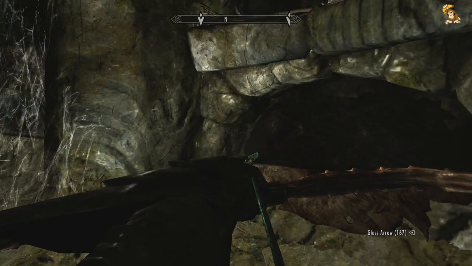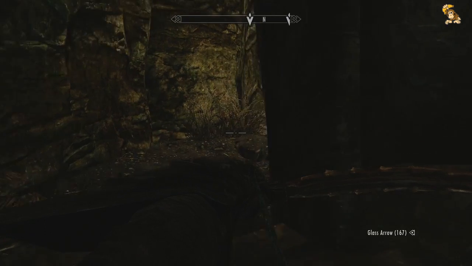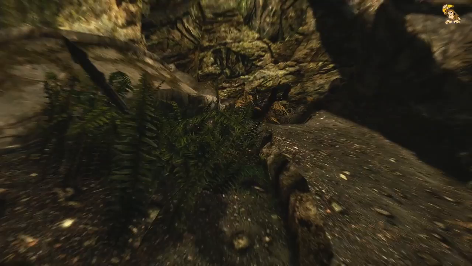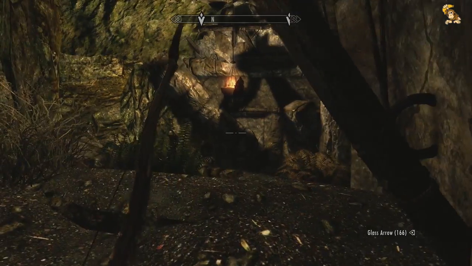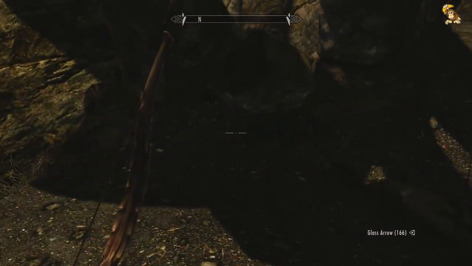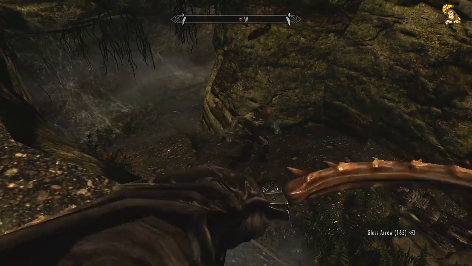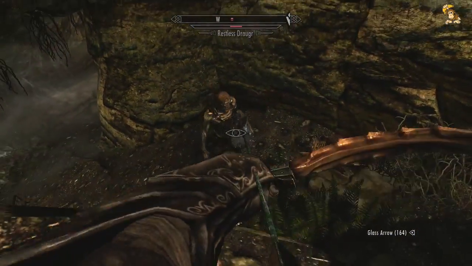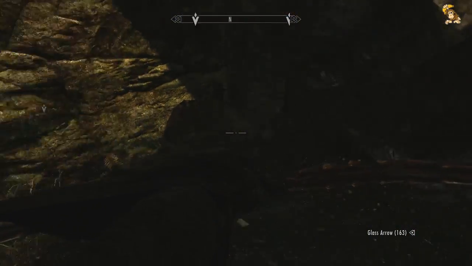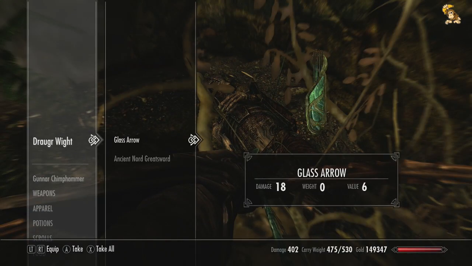My arrow. I can hear one moving actually. I hear footsteps, so very careful. Goodbye. Oh, I can hear another one. Man, the way that sometimes it decides to throw up an invisible wall. Anyway, so let's see what he had.